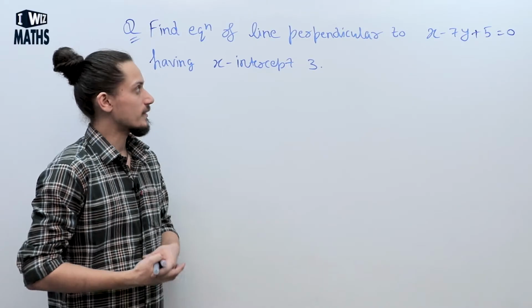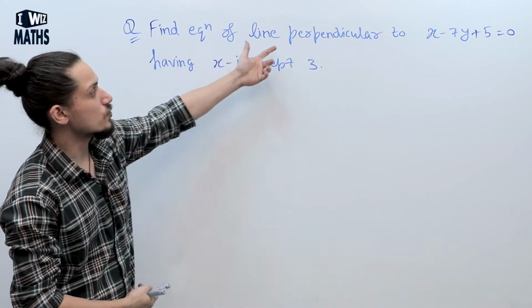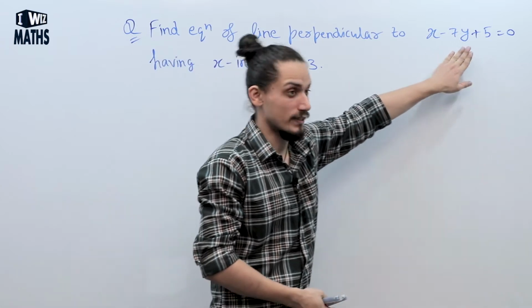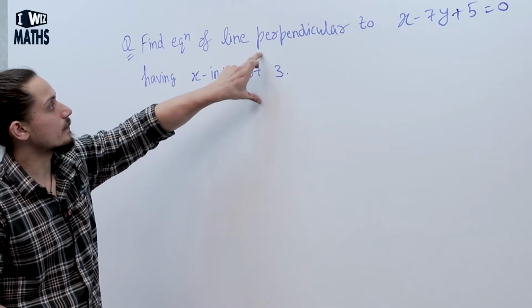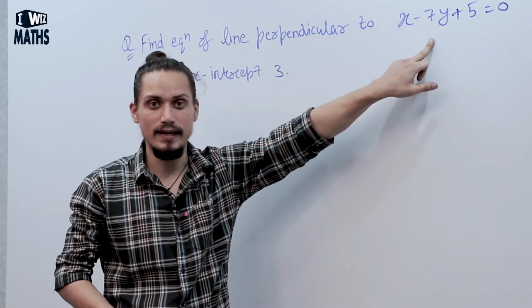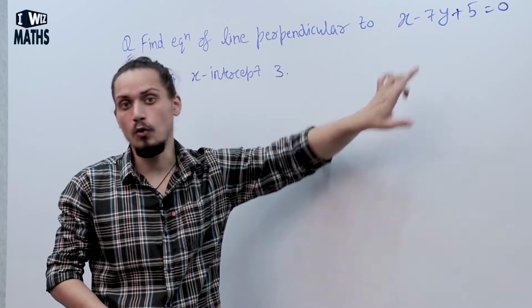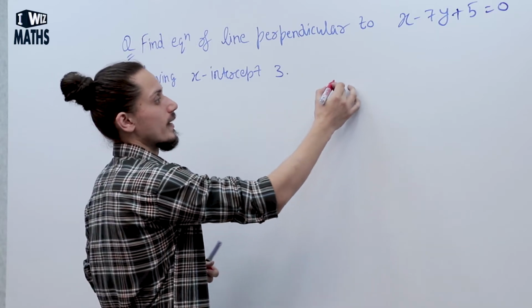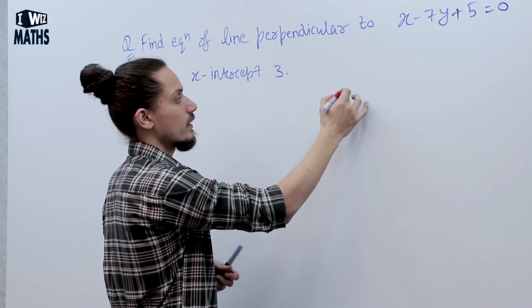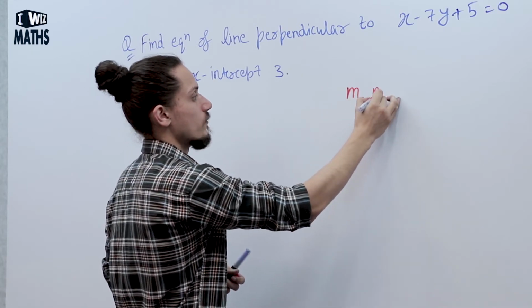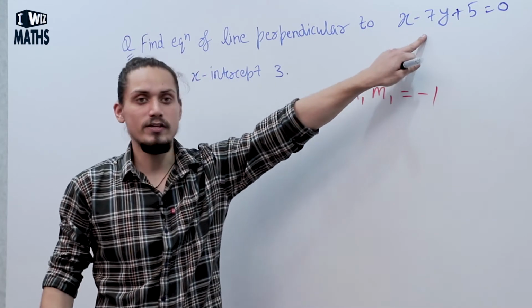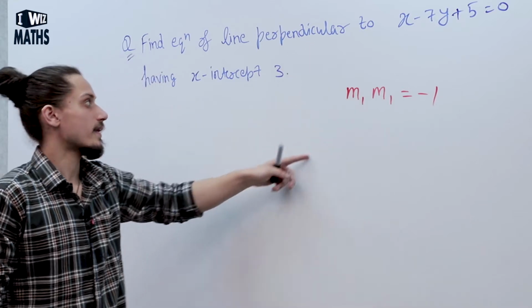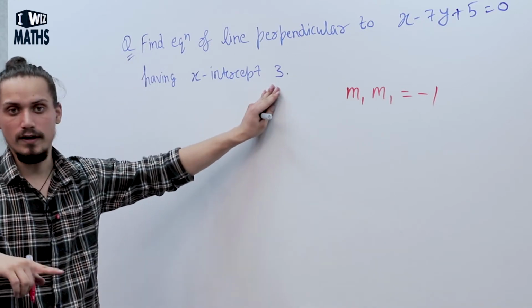Now in this example we have to find the equation of line which is perpendicular to this line having x intercept is equal to 3. अगर इस लाइन की हमने इक्वेशन निकालनी है जो परपेंडिकुलर इस लाइन है, तो हमें क्या निकालना है बेटे, सबसे पहले स्लोप, because we know if we have two lines which are perpendicular to each other, उन दोनों के स्लोप्स से m1 times m2 should be equal to -1. अगर हमारे पास एक की स्लोप आ गई, हमारे पास दूसरे की स्लोप आ जाएगी, हमारे पास x इंटरसेप्ट पहले से दे रखा है, we can find its equation.